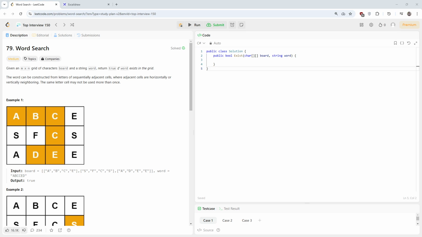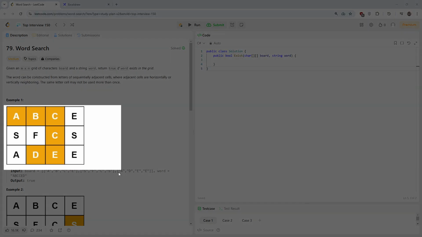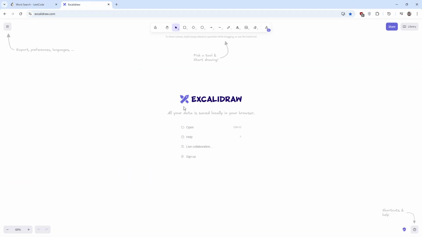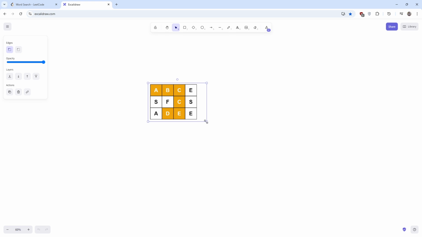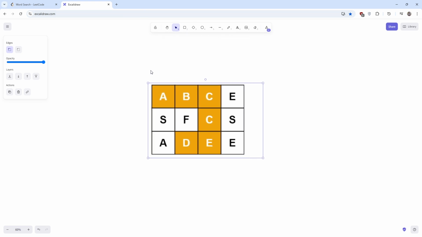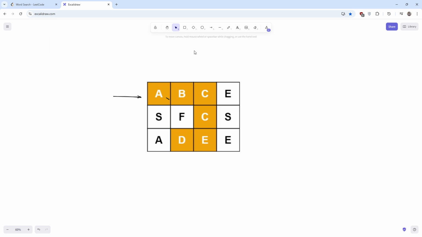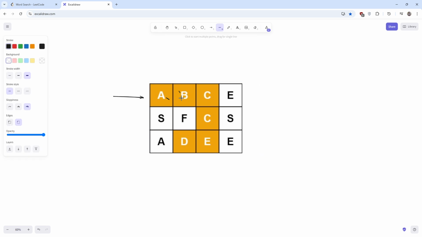If we take this example here and paste it here, the idea is to start at the beginning of the loop and go through each cell one by one, in a depth first search manner.